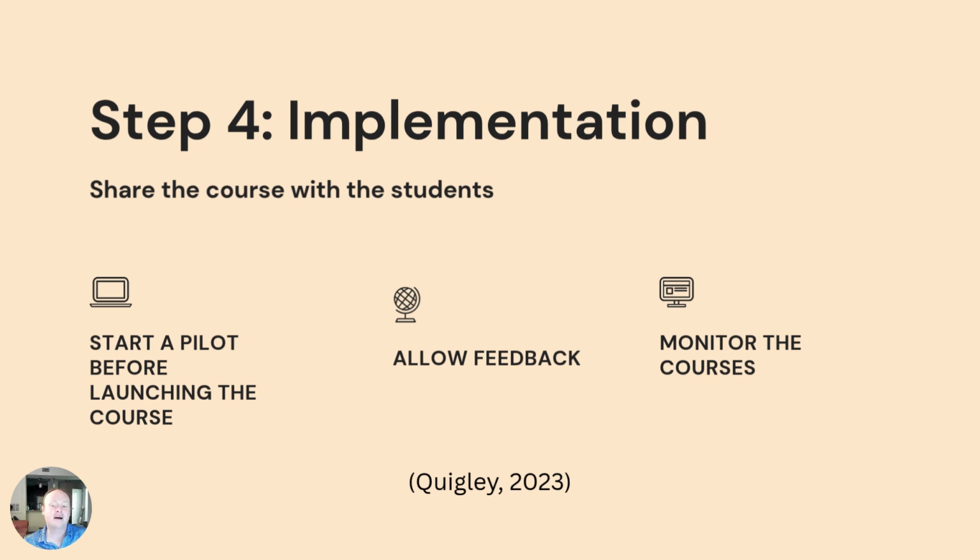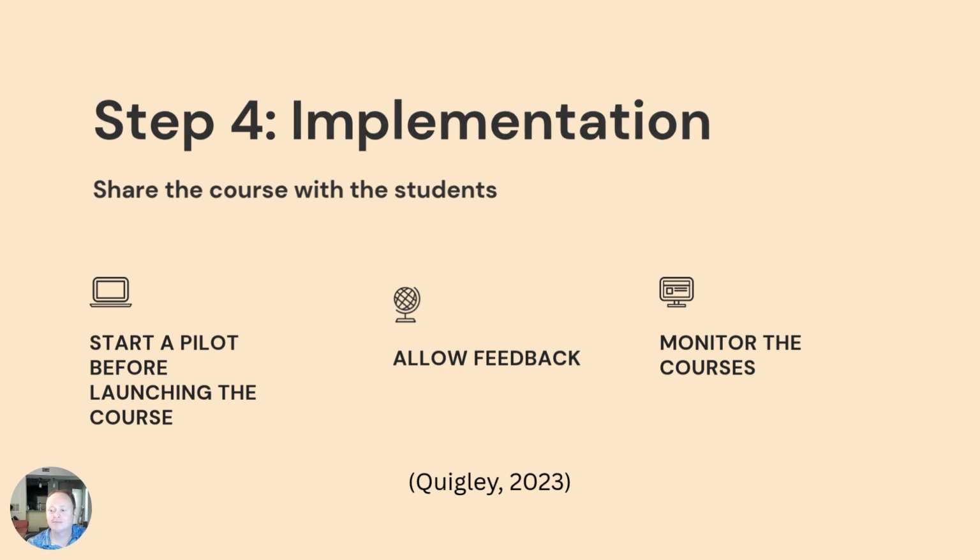Step 2, we allow feedback. Okay? So from our person testing it out, they're going to give us feedback and tell us what we need to change before we make this course official. And finally, we monitor the courses. Let's see how everybody is doing. Make sure we don't have any challenges. Make sure nobody needs any help.